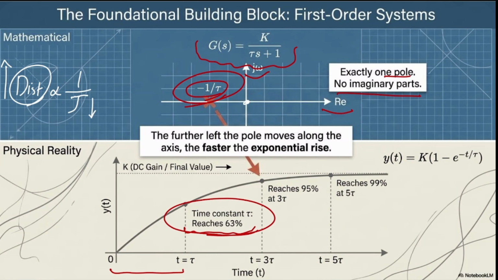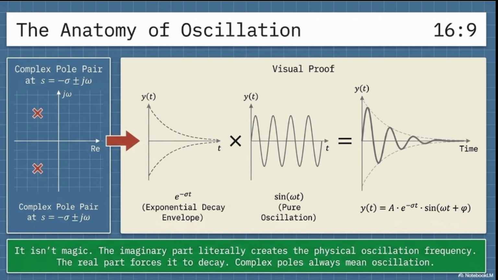That's why in the previous videos I told you that if your pole is way further from the origin, your system is going to be faster, and now you can completely see why that happens. So we have 1 tau, and most of the time 5 tau is considered the time it takes for the system, in this case for example my capacitor, to reach fully charged. We talked about the frequency domain, but the time domain formula of our specific system is going to be like this: y(t), which is the output, is K times (1 minus e to the power of negative t divided by tau).